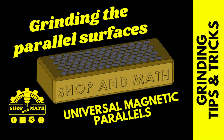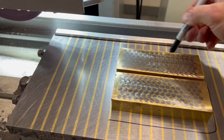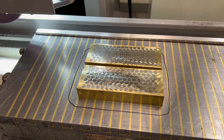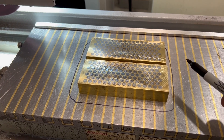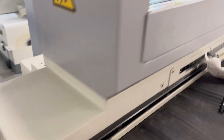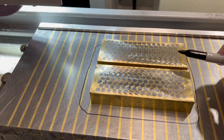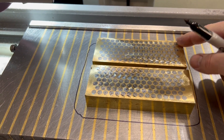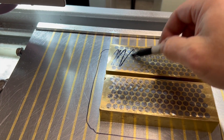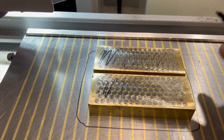Grinding the parallel surfaces. Today's grinding quick tip: use a sharpie or magic marker to circle around your work piece. It doesn't wear off spirits or give you good luck — what it does is if you have to remove and replace the piece, you can put it back in the same spot without having to reset any stops on the machines. Another tip: if you have an uneven surface, put the largest surface at the back, then use a magic marker on your work piece to see what's been ground off and what hasn't.